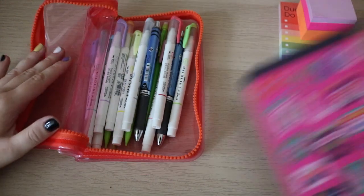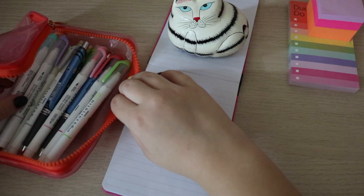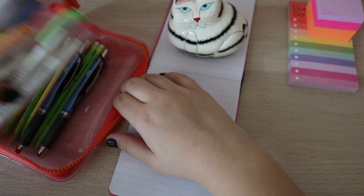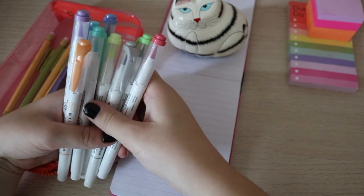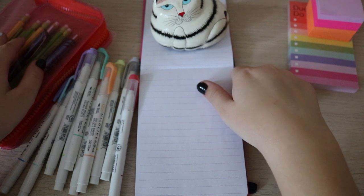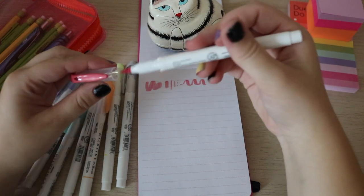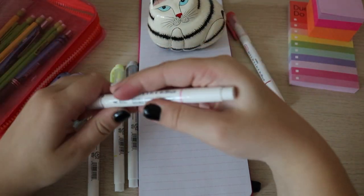Then we have the actual pens. I love to doodle in class and just make my notes pretty — sometimes I do cool titles for my notes. I have a hard time just paying attention if I'm not doing something else, so I need something to do with my hands. I got the brush tip Mildliners. I have some of them right now, but I don't have a full set, so this is pretty exciting. I know that I will use these and really enjoy them. These are my favorite kind of brush pens. I've tried the Tombow ones, but I like the Mildliner brush tips better.